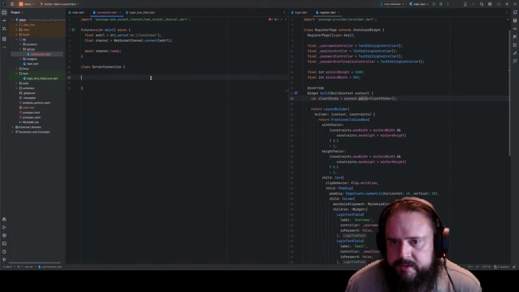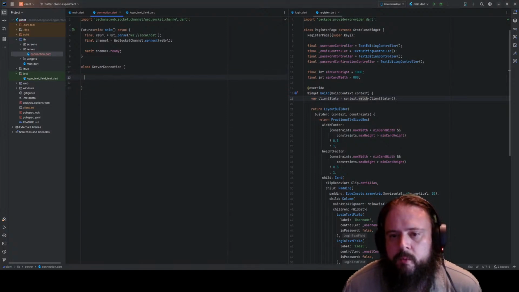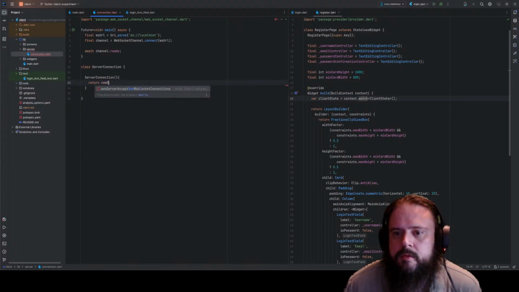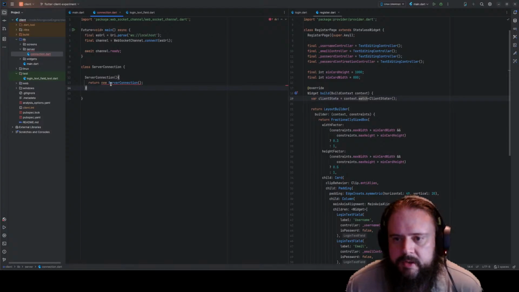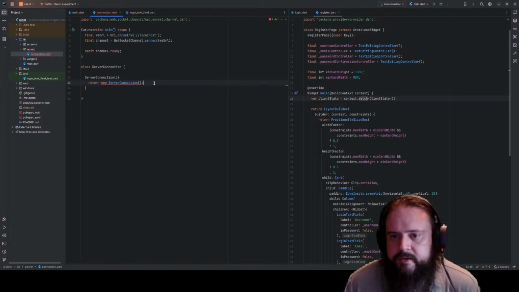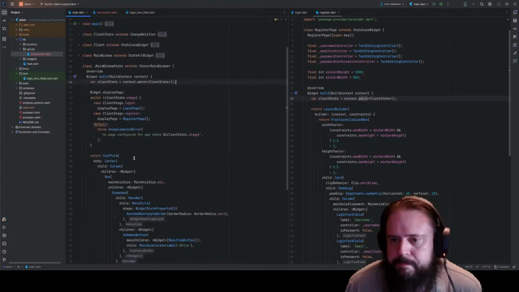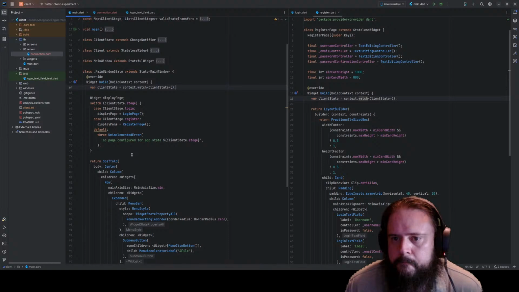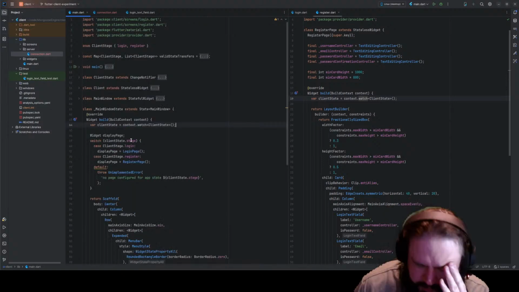This is not what I want. What I want is just that, I think. I can't do that though. Can't do that either. Constructors can't return values. How did we do? Where did we do?